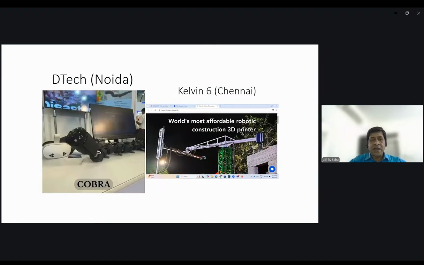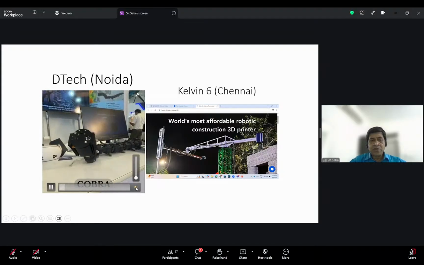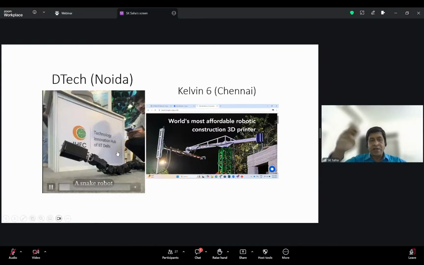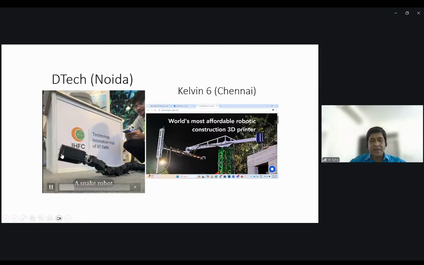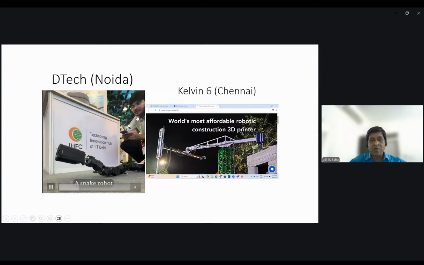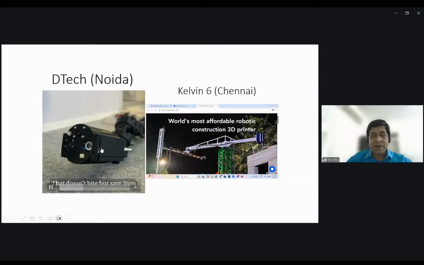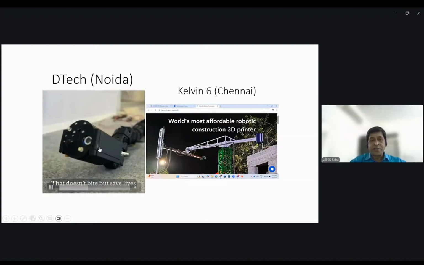These are two other startups. This one is like disaster management. I may not be so much interested, but I will just play a 10 second video for you. The idea is it goes inside a collapsed building maybe, and it has a camera in the front, and you see the boy is operating, and based on where people get stuck, you can rescue from there.